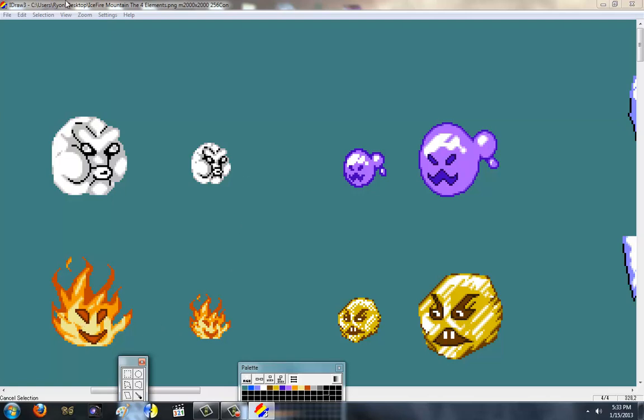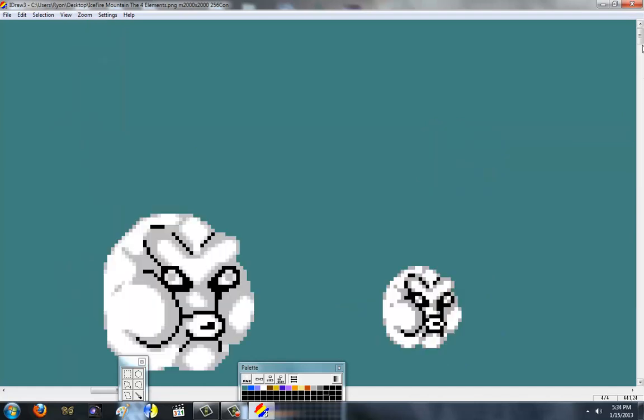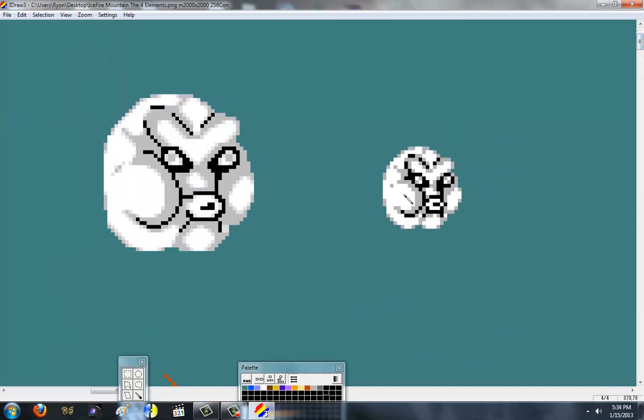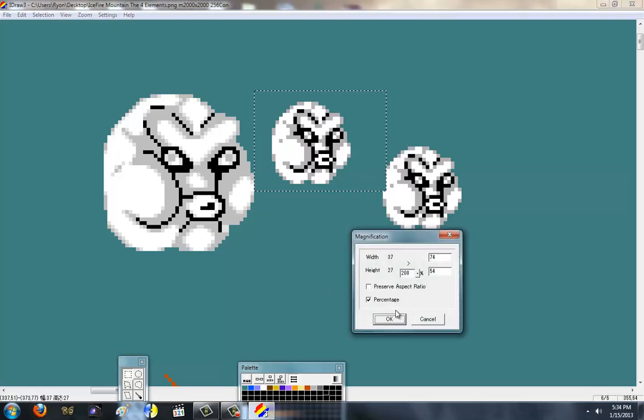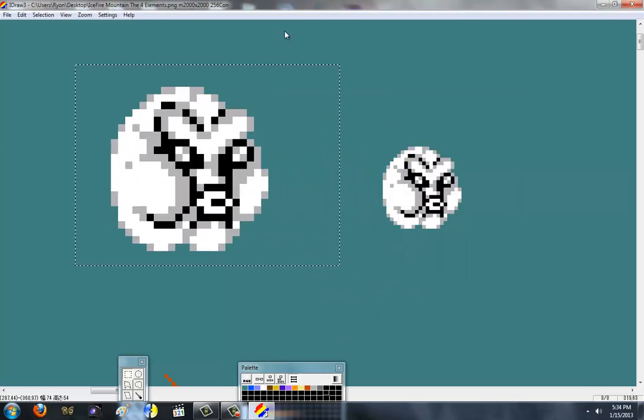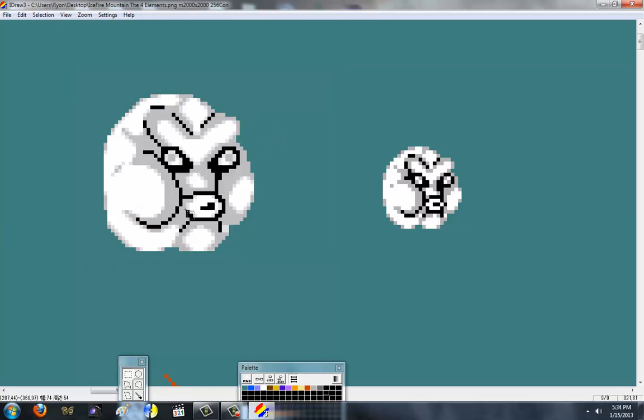But as you can see, there is very little quality going on here. Just simple colors: white, gray, black. And it looks like a face blowing a kiss. It's really just a wind element blowing air. But when you double it up by 2, which is like this, you magnify by 200, you get this. And when you high-res it, you take off some detail and you get this. It'll add detail also. So now instead of just 3 colors, I have white, a very light gray, a black.